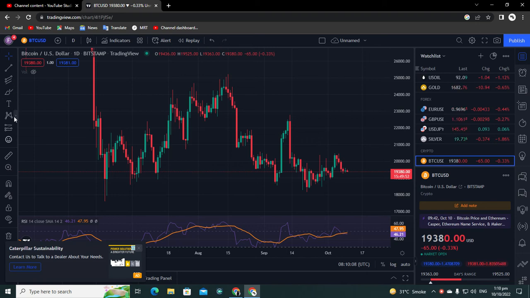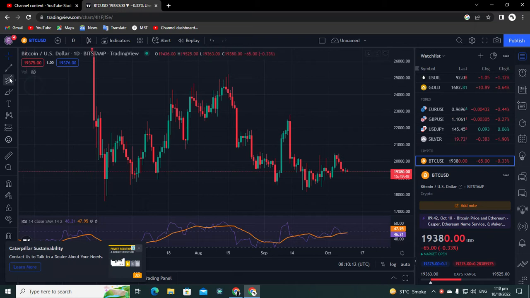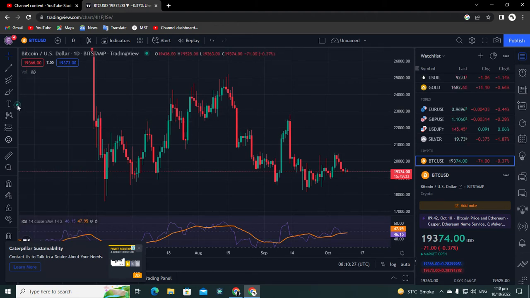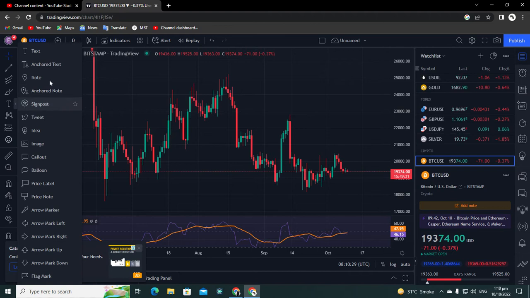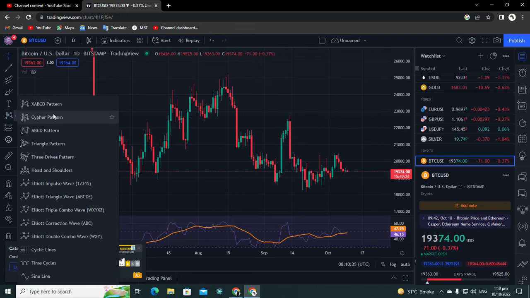The third one is going to be about these patterns, but initially let me tell you about these two channels. These are not important, they are just to draw shapes like a rectangle or circle or whatever you want to draw. This is used for that, and that's not very significant. This is the text portion. You can add text of whatever you want, and arrows and everything. The main thing that I will tell you about is here, patterns.